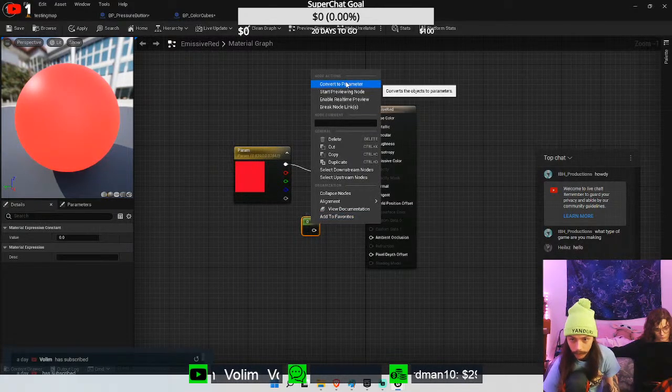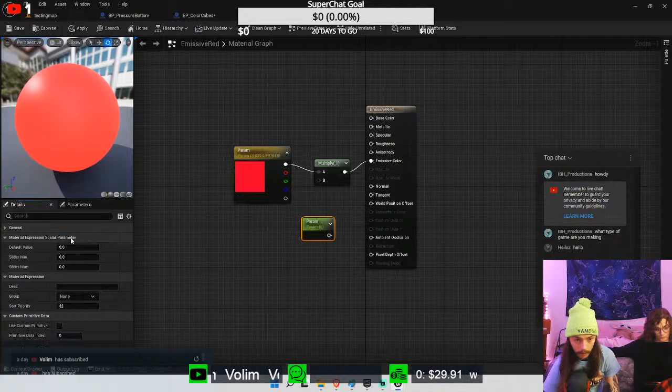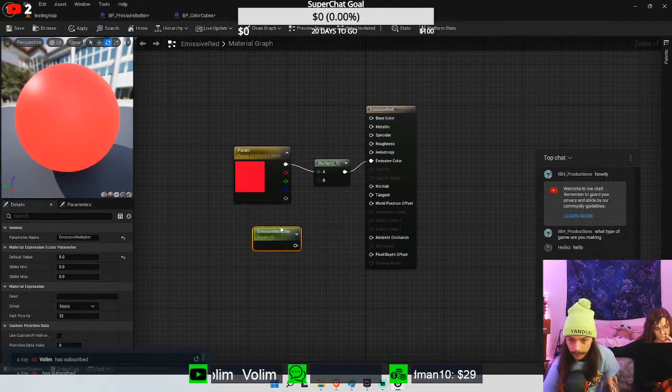Promote to parameter, emissive multiplier, and change the default value to whatever you want. Let's do like 5. Drag that into the B here. Boom, and now it glows.